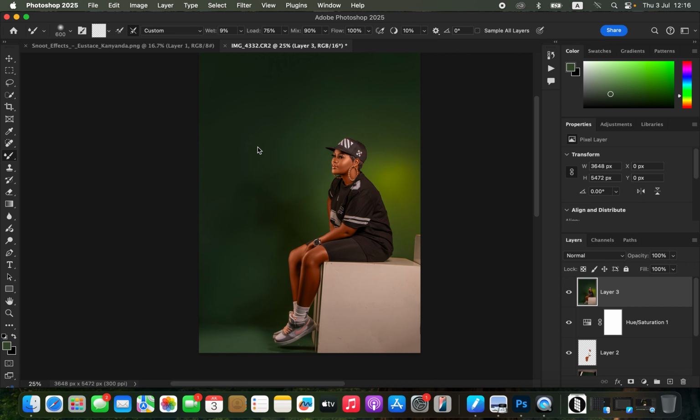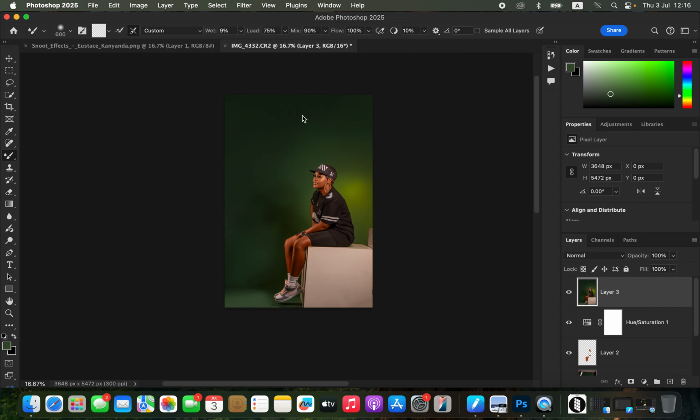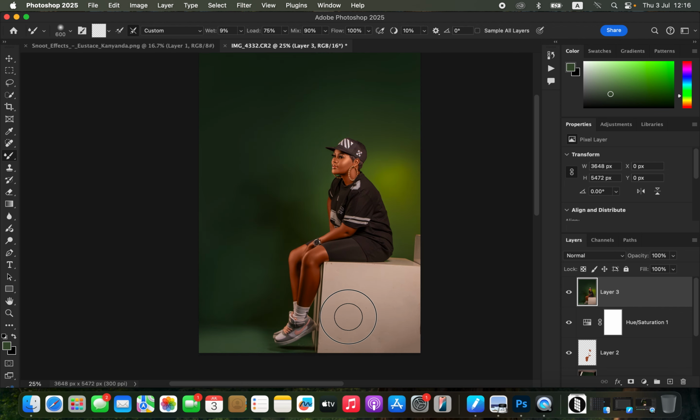So just paint on those areas that you feel have unwanted colors in your image. Like I said, I'm not going to eliminate every color that is uneven. I'm just going to also paint on this prop that she's seated on.